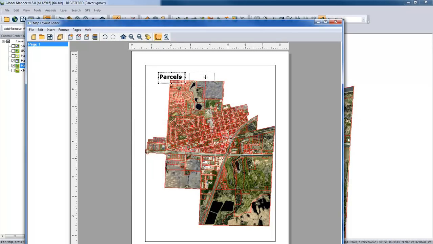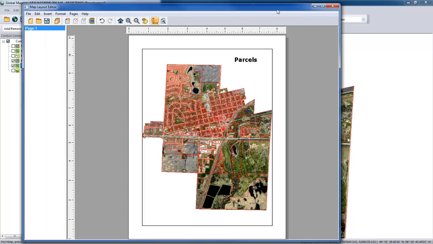I'm going to click OK. And you can see now that label has been applied. I can physically drag it to a new location, move it around. I can change the properties if I need to, change the font size, etc. But what I'm seeing here is a preview of exactly how this map will appear when I print it out, when I hit the print button, when I'm finally done. We could put a scale bar, north arrow, we could put a legend if it was applicable. We could put tick marks around the edge of our map to indicate lat long, or a local coordinate system if that's appropriate for our map display.